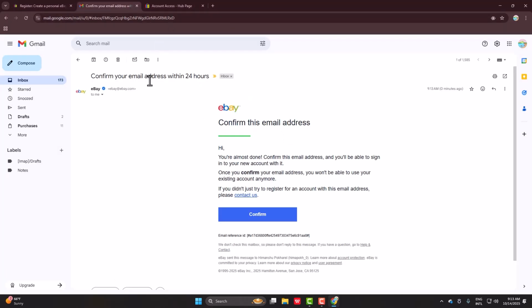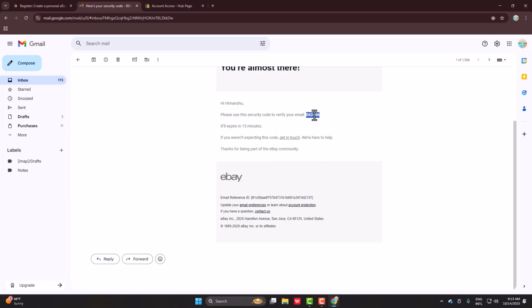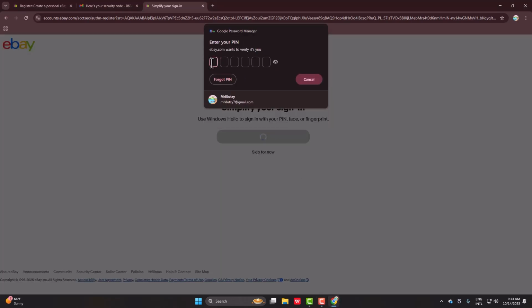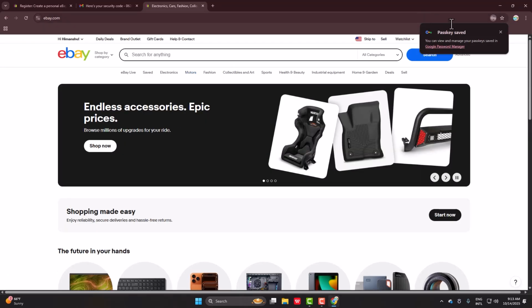They're gonna send another code, so let's just go ahead and verify that real quick. So there's the code. Once you paste it, it's gonna verify your account and there you go. So that is all you need to do. You can also go ahead and create a pin key, so go ahead and do that if you want to. Click on continue, there you go, and click on got it, and now you are in.